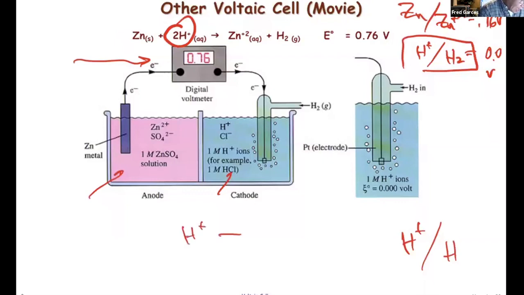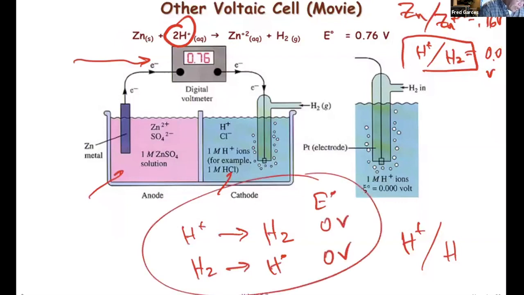The reaction in which hydrogen ions go to H2, or H2 goes to hydrogen ion, is both 0 volts, okay? Because if you take 0 and reverse it, it's still 0. So that's going to be our reference, our 0 value. And now we can create tables, because if we start coupling two electrodes, two cells, one's undergoing oxidation and reduction, and we only know one of them, and we can measure the net result, then we can calculate the second one, okay?